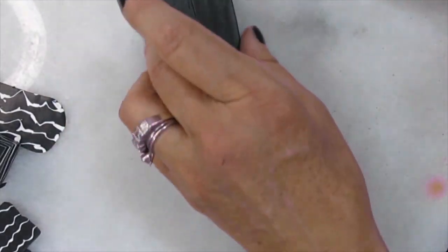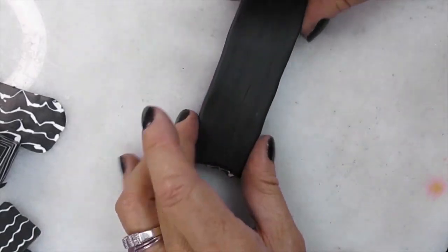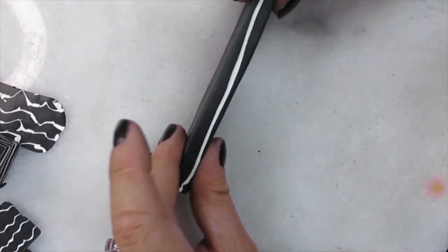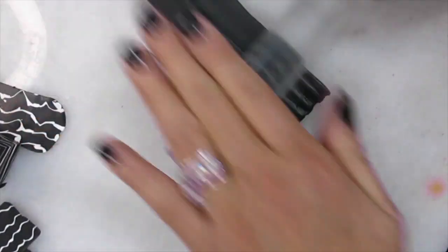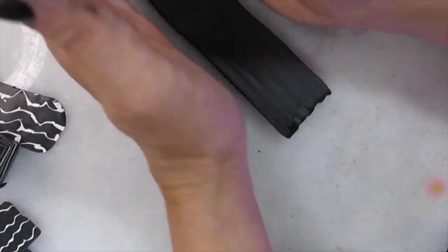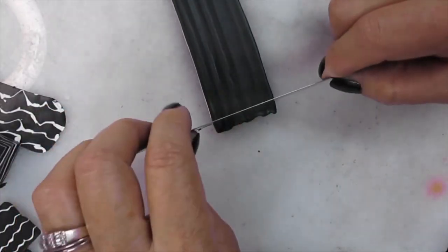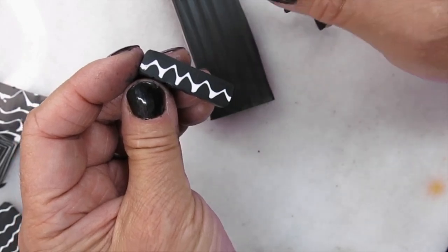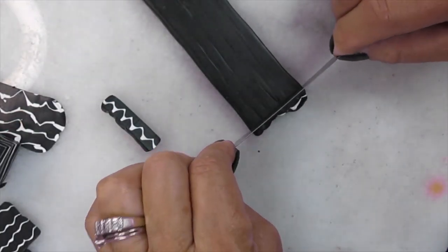Okay, now let me cut off the ends. Actually, I think I'll go a little further, make this a little longer. Just a touch. And this is the lumpy side. I can get rid of most of the lumps. All right, so let me take a cut off the end. And you can see what we have. All right, now that looks kind of strange. I've made them and they do have this strange appearance like that. But I'm not concerned.